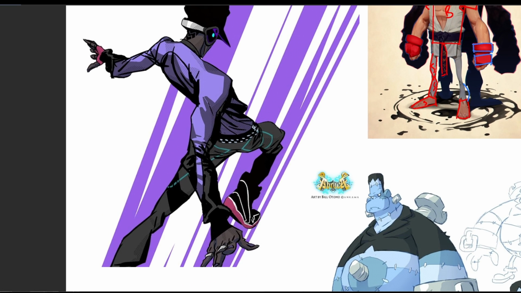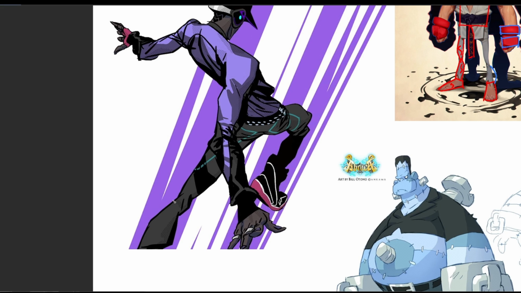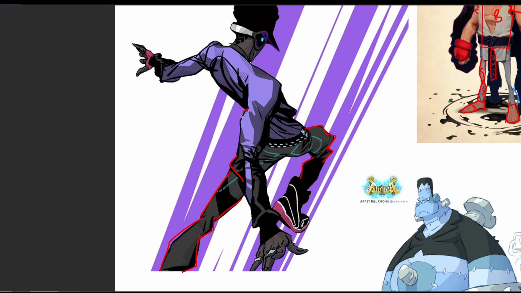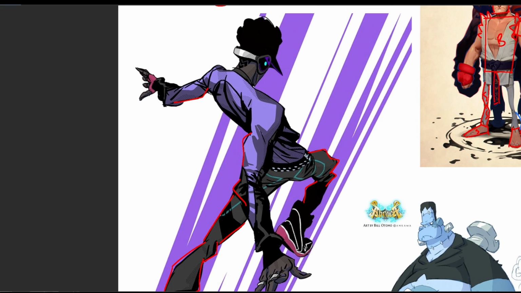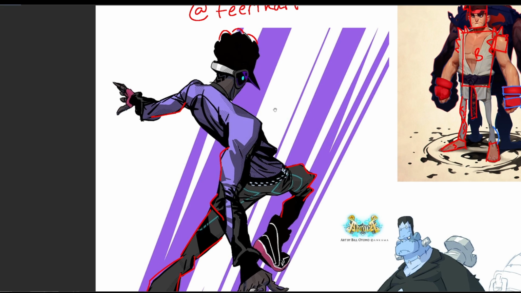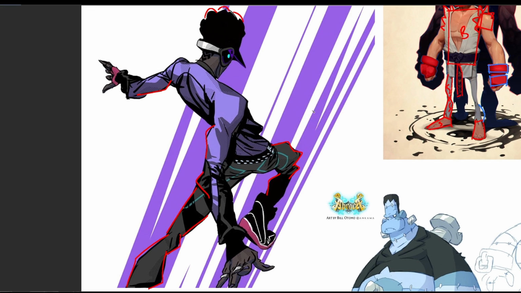So here's lots of pointy shapes, lots of triangles. Yeah, I really love this stuff. It just looks so fun to do. Lots of pointy shapes. Got the elbow. See how there's such a consistency in the design, and then look at the hair. That's what we got, more curvy shapes. Even the torso is quite triangular.